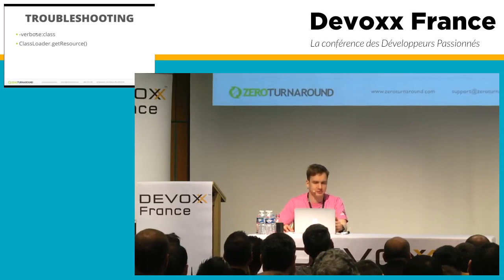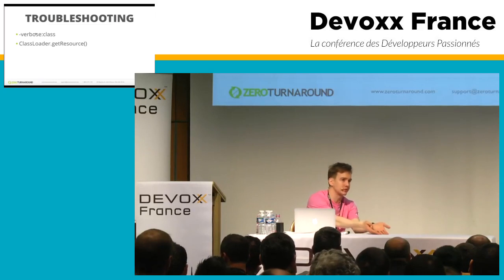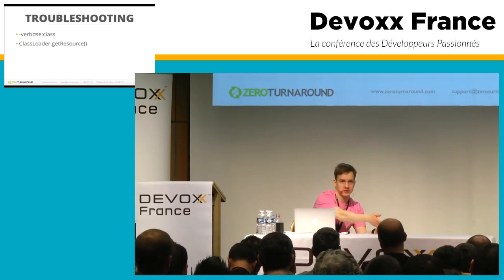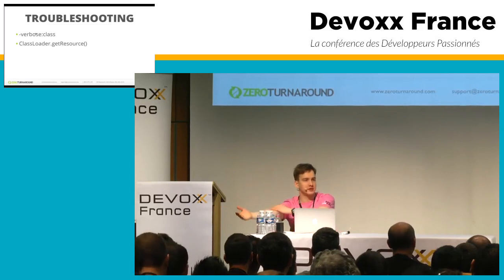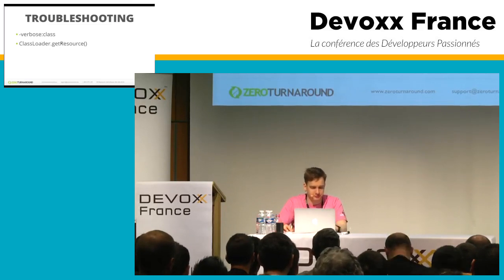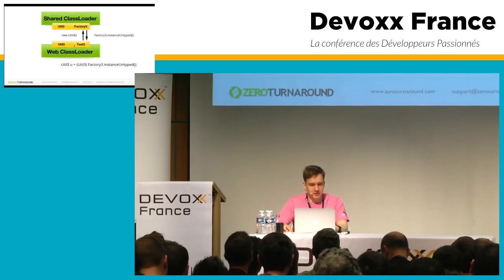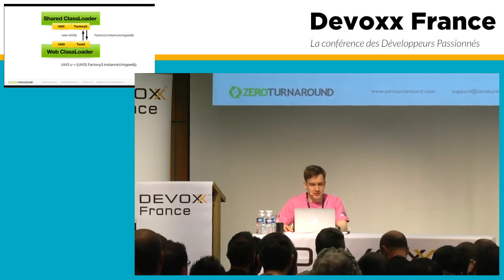And to debug that, basically you have only one choice. You ask your class loader where it loaded this class from, and you ask that using the different classes that you use, so the caller and the class that instantiates the instance, and you compare the resources and figure out if that works or not, or if that is the same class or not. So yeah, the last three examples all operated on this premise that the shared class loader is actually very different, and the web class loader goes and locates the class first.